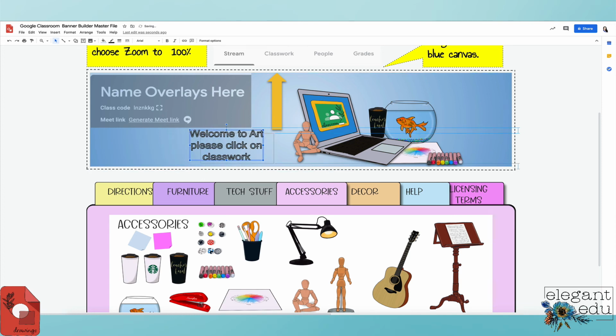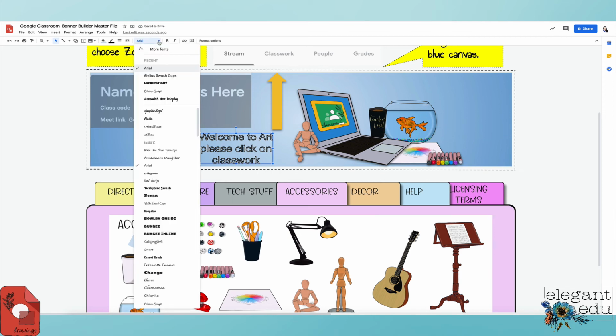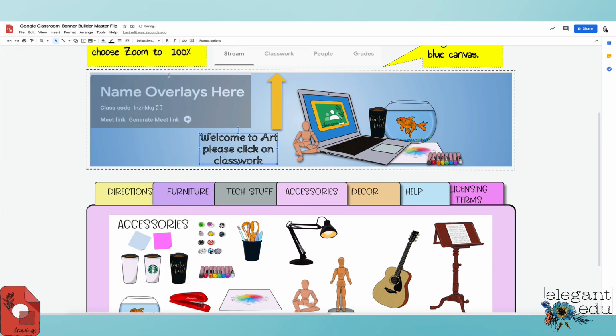And right now, I don't really like this font, so I'm going to go up to the fonts and switch it out. I think I'm going to go with this one. And then I'm going to fix the fill and the outline. So when you're using word art, you get a fill color and you get an outline color. That's why I like word art better than just doing text here, because you get a lot more options in the format.